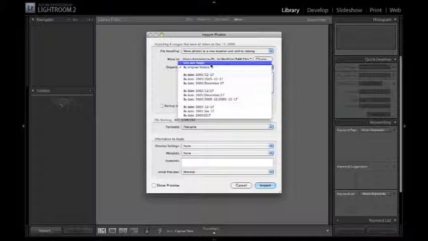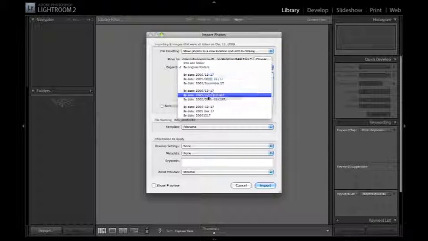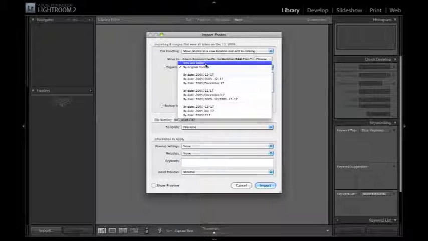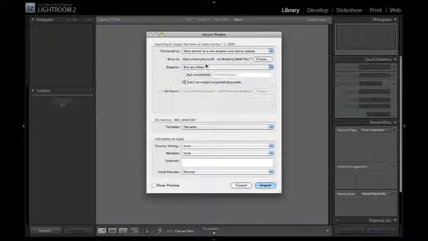And right now we're just going to go into one folder. You can sort it by date, time, by original folders. So if you downloaded 6 cards and you want to keep them all separate, then just tell it to sort by original folders. Right now I only have 8 images, so I'm just going to do into one folder. This is also how I sort my files. I just lump them all into one folder rather than keeping the cards separate. We don't need to put it in a subfolder, and always leave this checked just so I don't re-import the same files over and over. Template file name is just fine. It gives you a preview of what it's going to look like here.